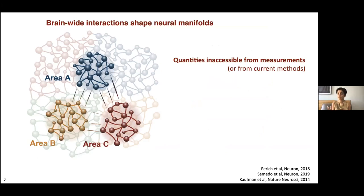I don't just mean the external inputs, which you can control in these highly controlled, naturalistic but still very constrained experiments. But really the inputs, when you talk about brain regions anywhere, even V1, which is seven synapses from the sensory periphery, are interactions among brain regions. I've indicated that in this little cartoon here: areas A, B, and C, which are embedded in this large network that has feedforward and feedback connections.